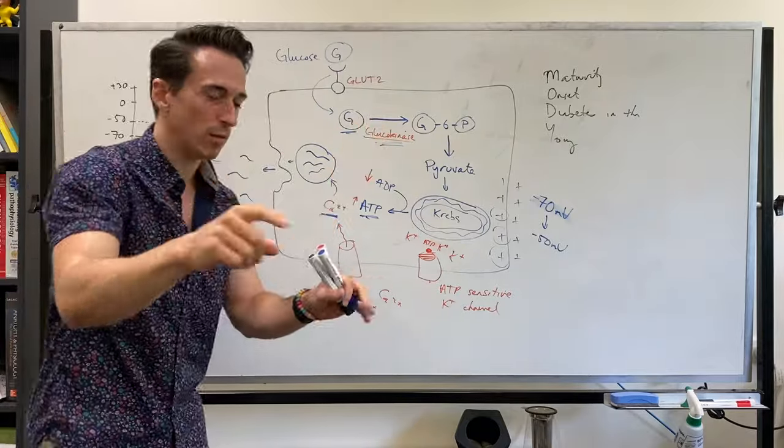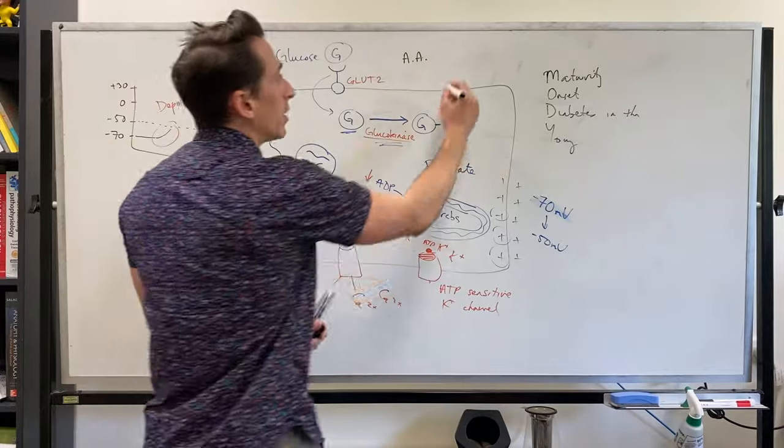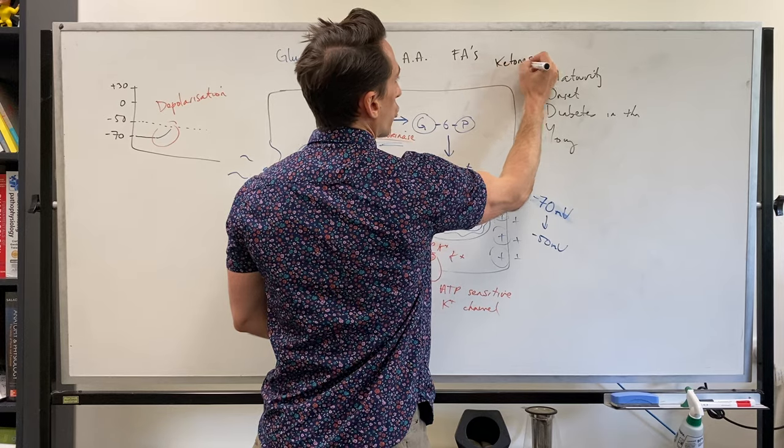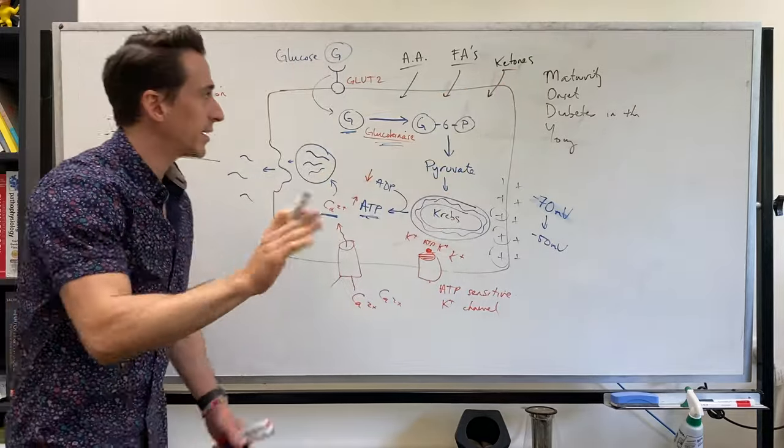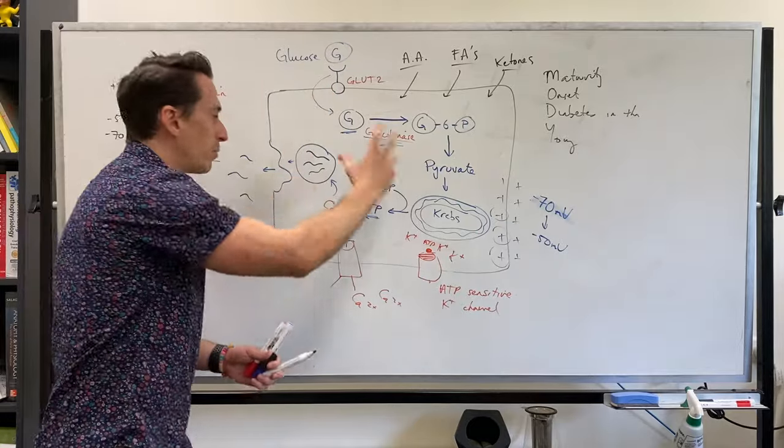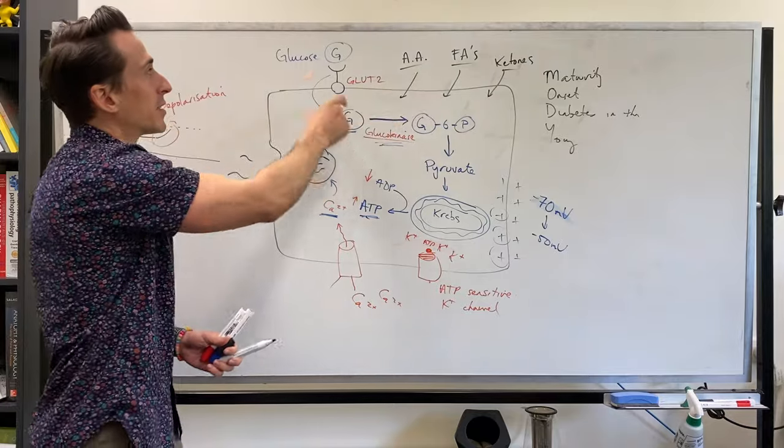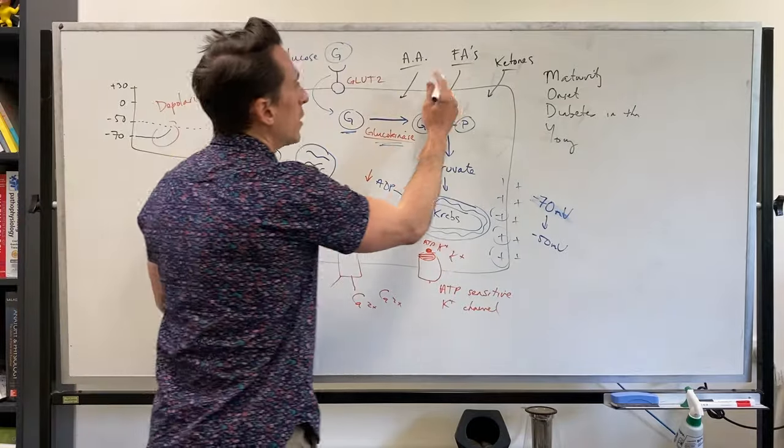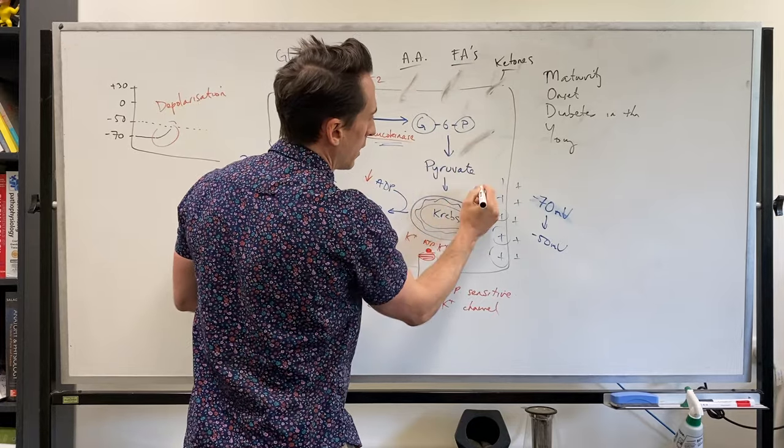Now there's things in the body that also do this. So for example, it's not just glucose. Glucose isn't the only nutrient that does this. Amino acids do this. Fatty acids do this. Ketones do this. These are all nutrients. All of these nutrients can jump in and promote insulin release. But how's this? They may be able to do it by themselves, but if they've got glucose with them, it's potentiated. It's supported. It's enhanced. It's a synergistic relationship. There's more than the sum of their parts. So if amino acids are in the beta cell with glucose, way more insulin is released than just amino acids and just glucose by themselves. The thing is, the way they work is they basically, when they come in, amino acids and fatty acids pretty much jump in at this phase.